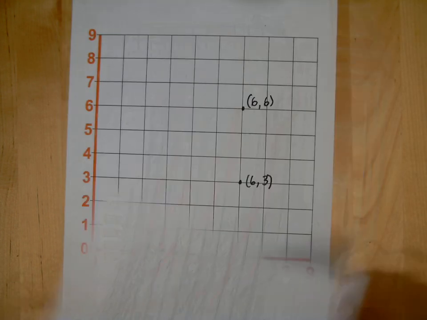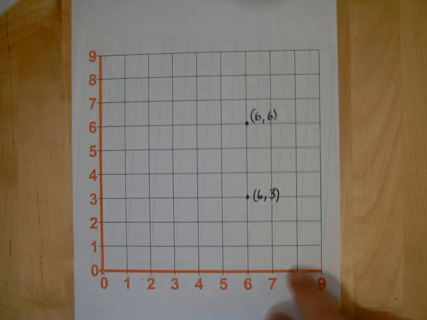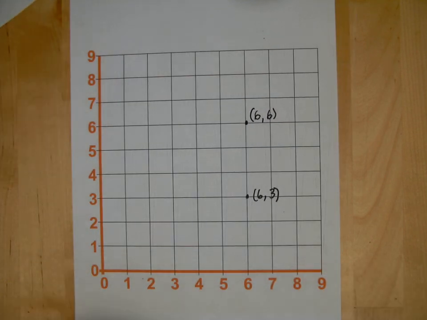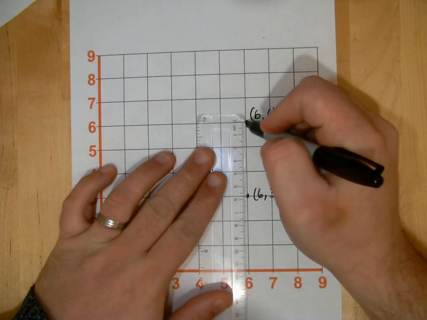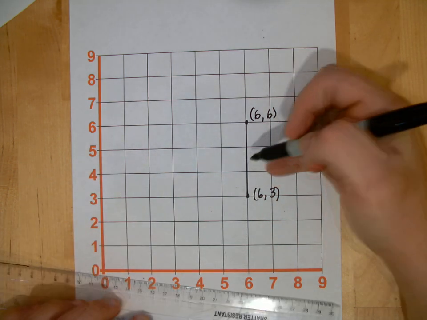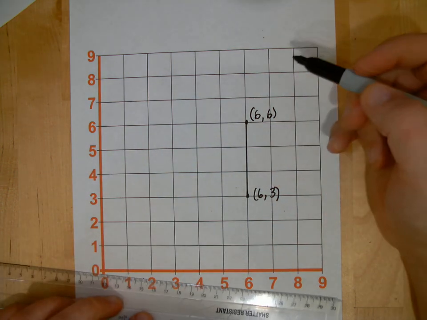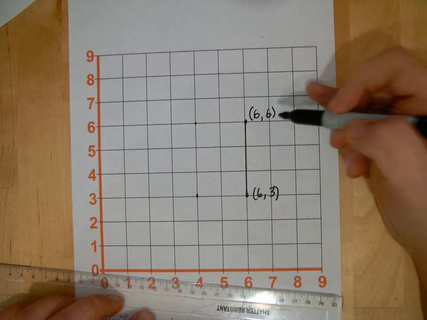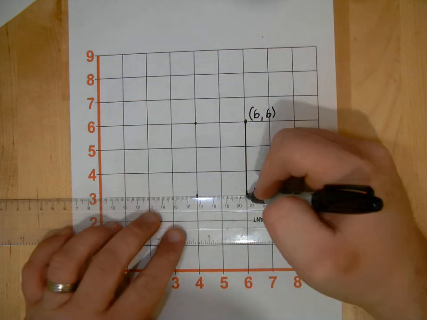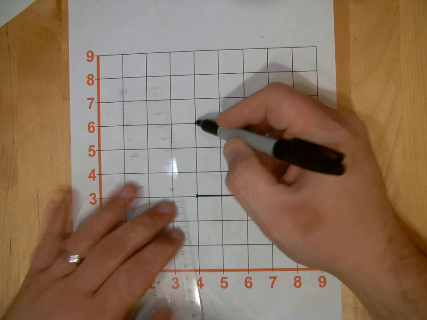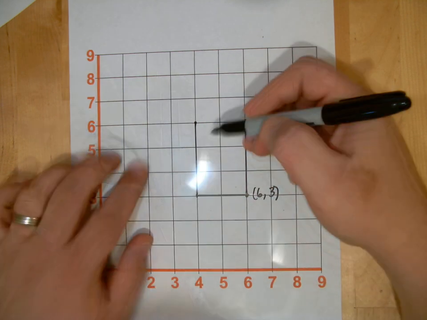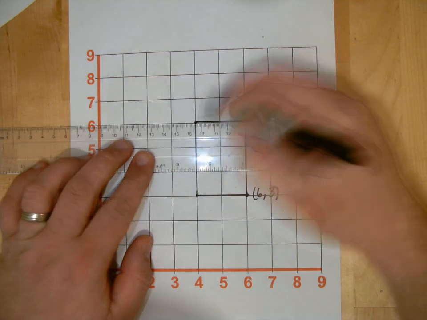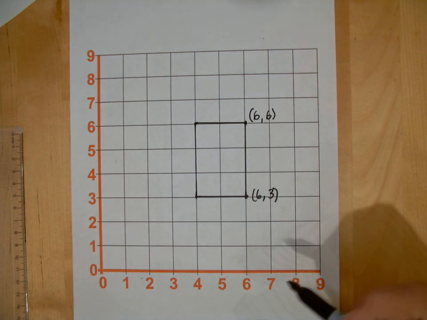Now to finish off, let's go back to this here. Suppose I was asked to create a rectangle, and to write down the coordinates of the vertices. Well, this could be one side of my rectangle, couldn't it? And then I could make the rectangle as large or small as I'd like. So I could make it a rectangle like that. I could put 2 other points there, and I've got my rectangle. So to create a rectangle there, I could be asked to describe the vertices.